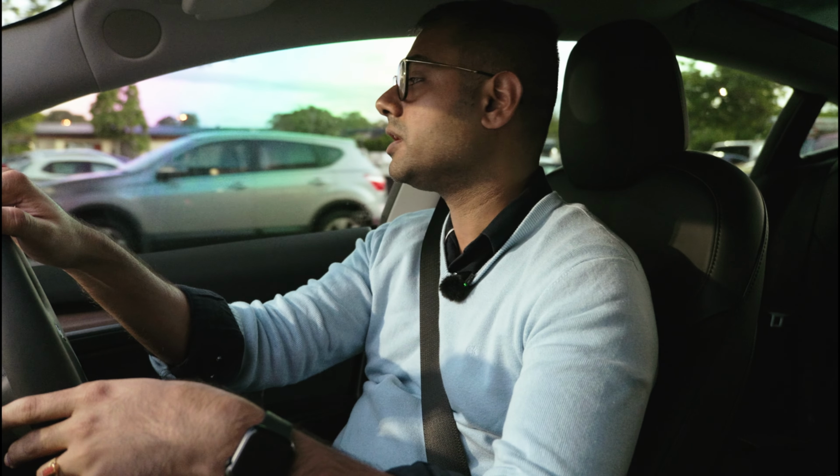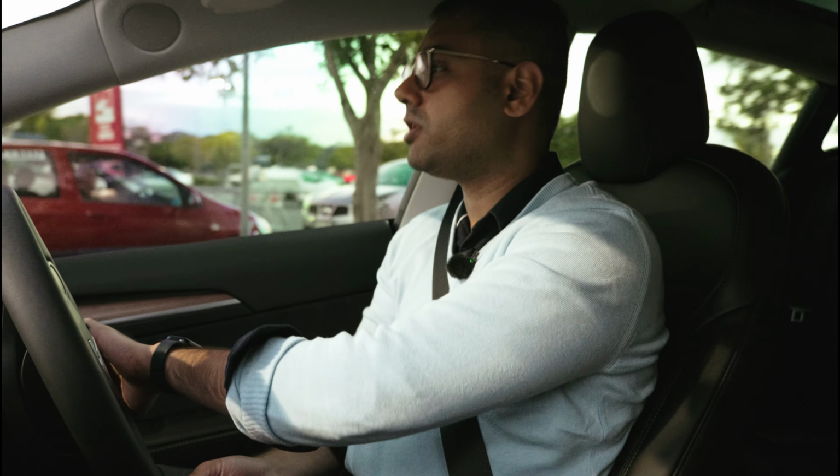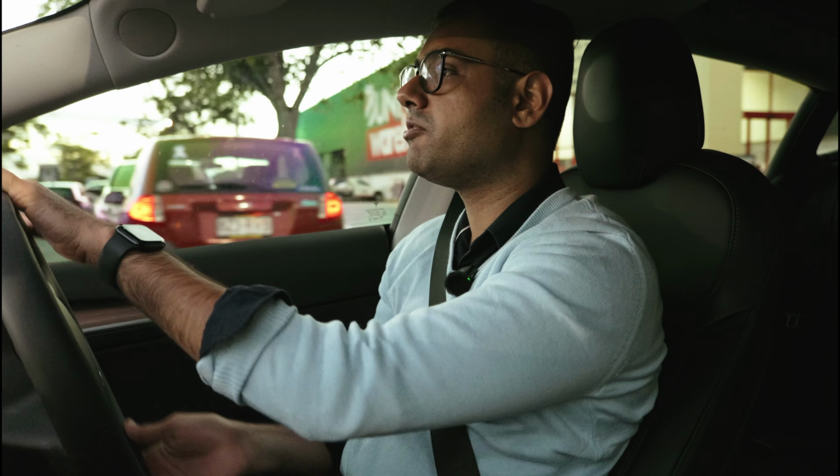So coming back to the point, having Sentry mode or access to things like that is just amazing, and I hope every other car manufacturer would be able to provide such a service. Even with my BYD, we do have a dash cam, which captures details every time I'm driving. But if I'm parked, it won't capture anything. And any incident at the back or the side of the car isn't captured, only what happens in front of the car, because there's only one camera. With Teslas, it's surround cameras, so in that case, it's pretty good.